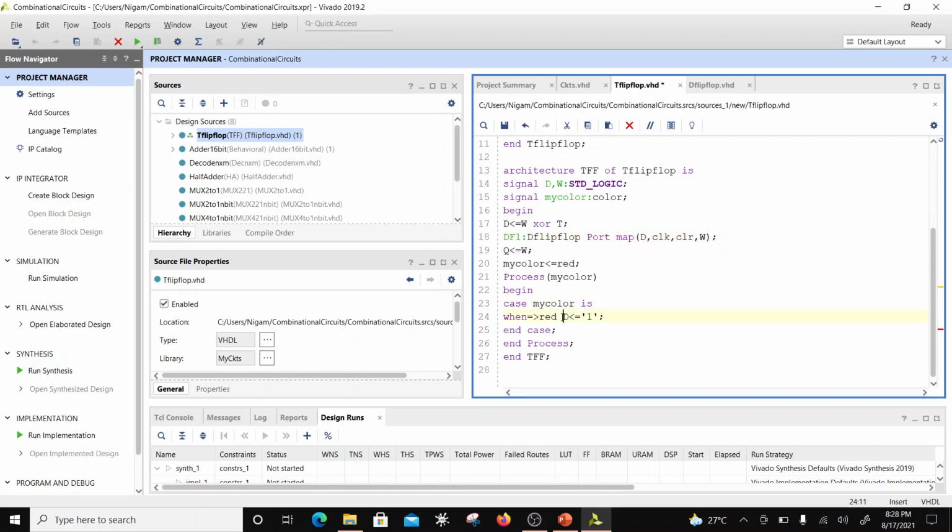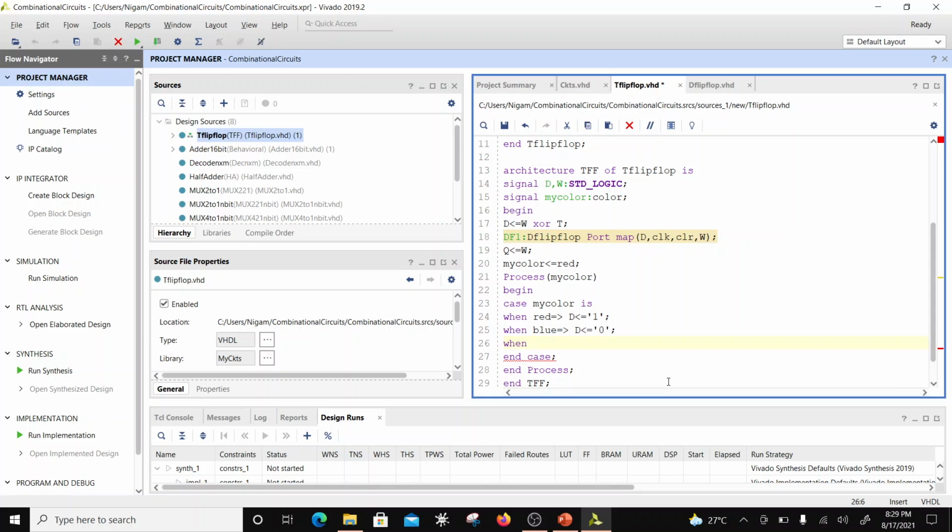Okay, so this one doesn't go like this. When red, do something, and that's how you do it. Then you can say when blue, do something, and when... I'm not sure if there's a default in this case.